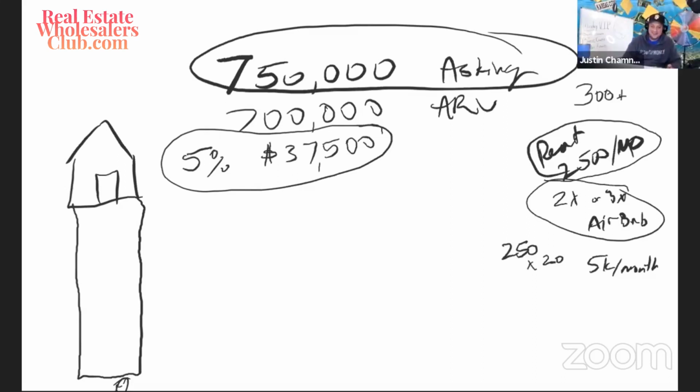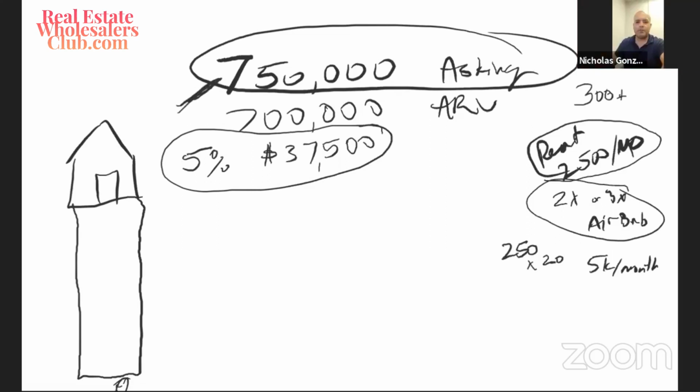Sorry, this chair doesn't spin. So most of the lenders, we have a lot of private lenders, and we can usually get this money under 10%, usually like 5 to 7%. And here's the reason why. The house is worth how much? 750,000. We're asking our private lender to give us how much? 37,500.